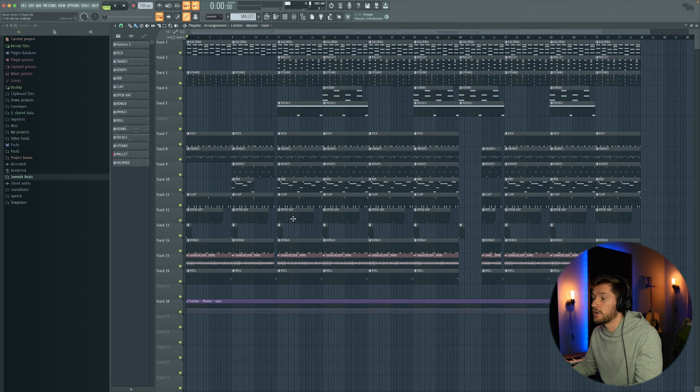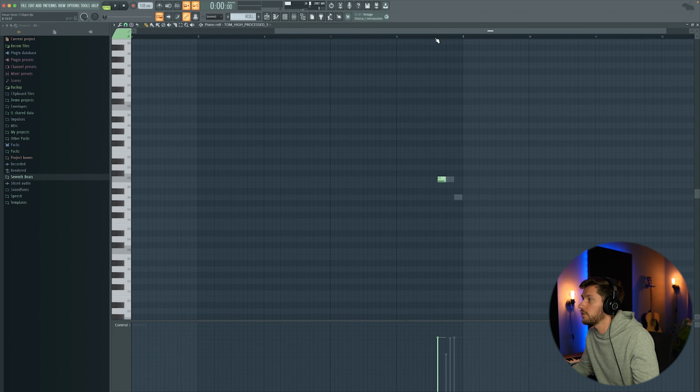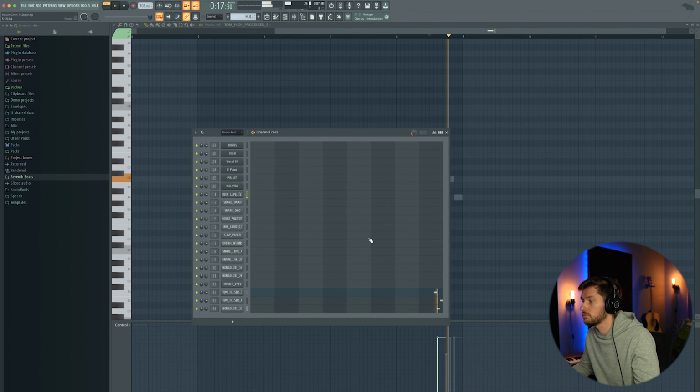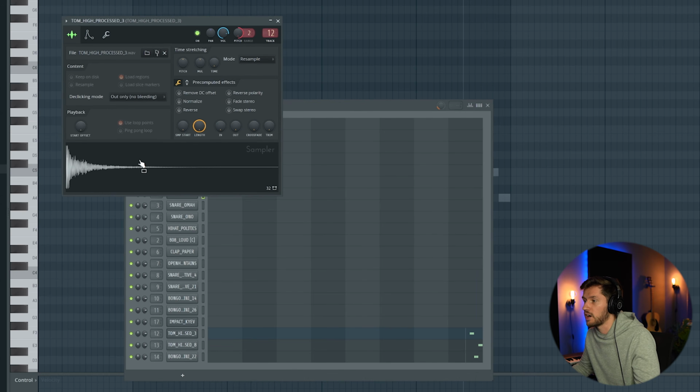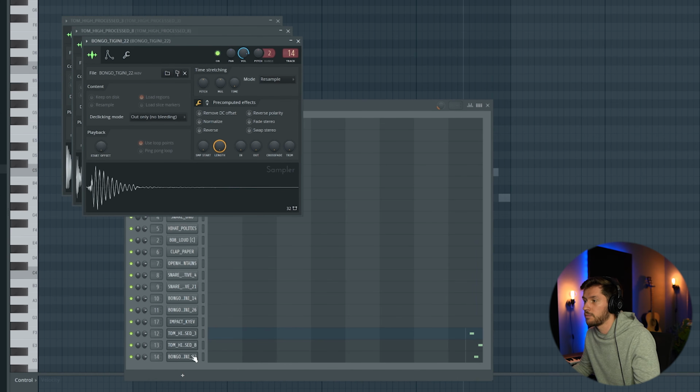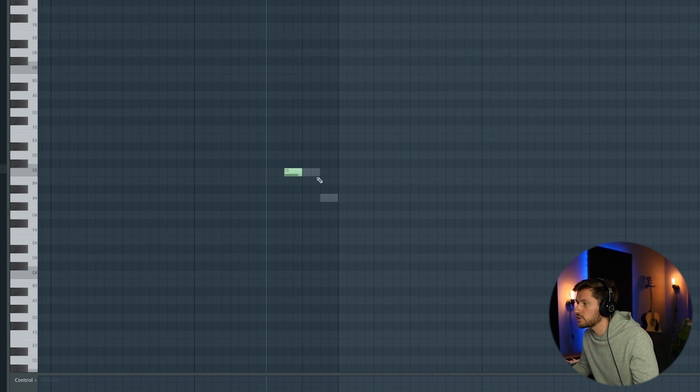beat. So this is the final arrangement, and I've added one more element. I've created this drum roll. Simple one, just this high tom, this one, and a bongo. And as you can see, I draw it in like this. So right now I'm gonna play about 1 minute of the final beat. So I hope you enjoy it.